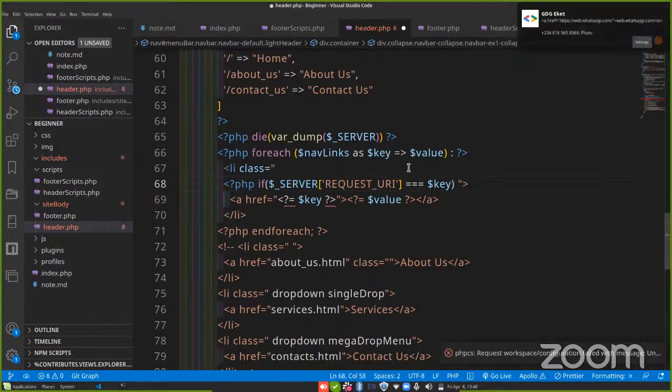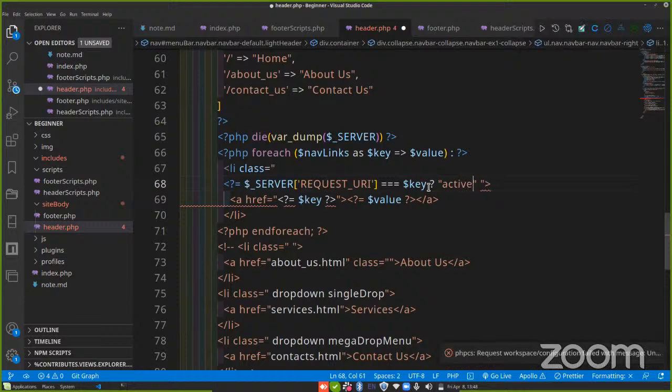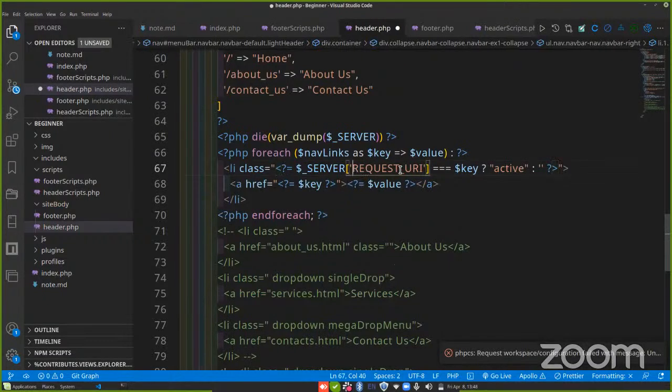Okay, so let me use the ternary operator to handle this. So I think that since you are just active, else just that.